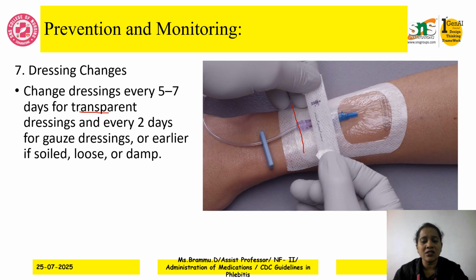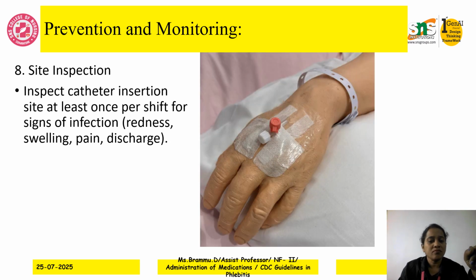And if it is a gauze dressing, you change the dressing of the IV site every 2 days. Or in cases where it is soiled, or where there is looseness or dampness at the site, we need to change the dressing immediately. So keep in mind the dressing at the IV site according to the usage and the amount of soiling at that particular site. Then we plan whether the dressing needs to be changed or not.